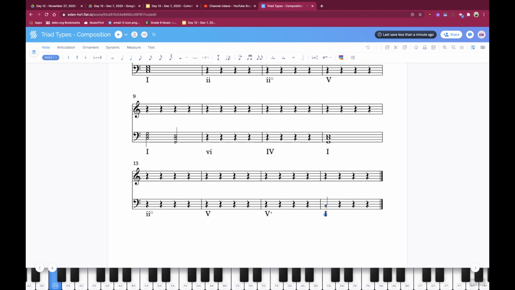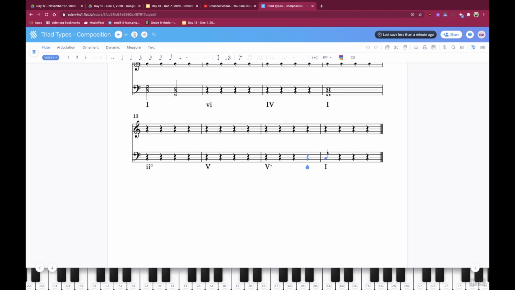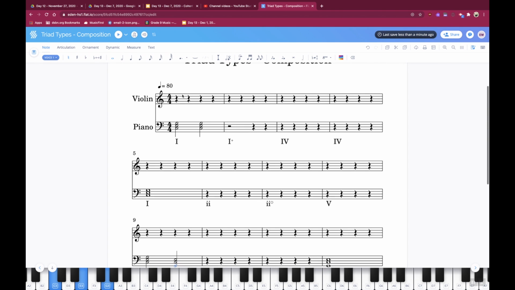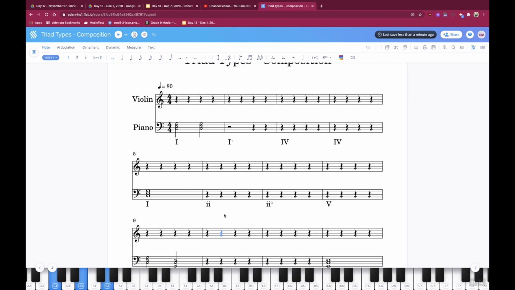Oops. I'm all just messed up here. Let's undo. Go back here. Sometimes it's hard to click exactly where you need to. And let's make this last one a whole note because it's the end of the piece. It should have that, maybe that sustained kind of feel to it. Great. So we've written all the 1s in.